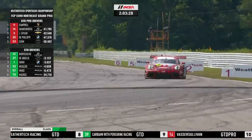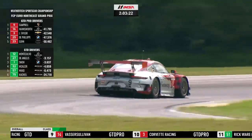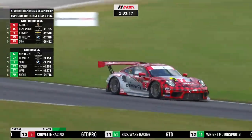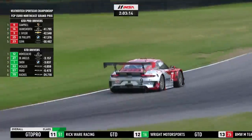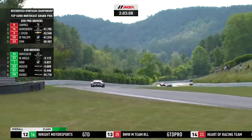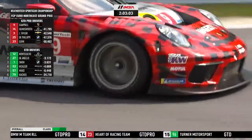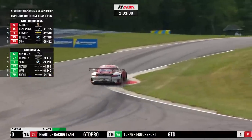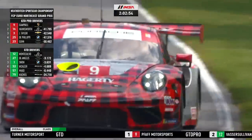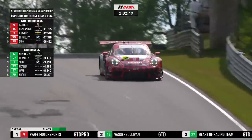So we've been going now for just over 35 minutes, and the race leader is Matt Campbell in car number nine. Second place is also a class leader, Frankie Montecalvo, in the number 12 Vassar Sullivan Lexus. Then it is the 27 Aston Martin for Roman De Angelis. That car is yet to make its first stop, running in third position ahead of Madison Snow's BMW. Fifth place for the number 32 Mercedes of Stephen McAleer. Fifth in overall, that is, fourth in class. And fifth in GT Daytona Standard is the 57 car, which is the Windward Racing machine started by Russell Ward.